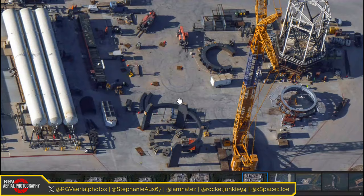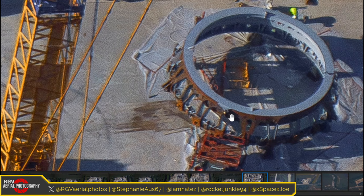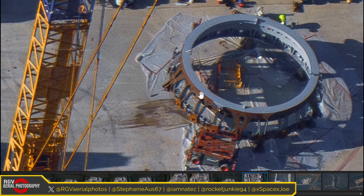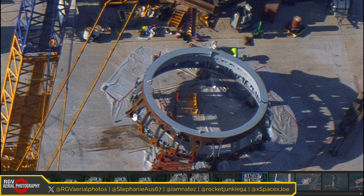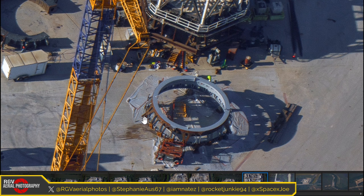And yeah, if you zoom in on that cap, you can actually see some of the modifications, which include eyelets along the top of it. So they'd be used for twisting whichever test article they're testing at the time. And then in some places around the bottom ring of it, there's new clevises sticking out a bit further. I think it was BJ mentioning that they may be used to connect something a bit more substantial between this cap and the base of the test structure. So possibly you could see pistons going from the bottom of the test structure to the top of this cap, as opposed to the straps that they used to use that were a bit more flexible.